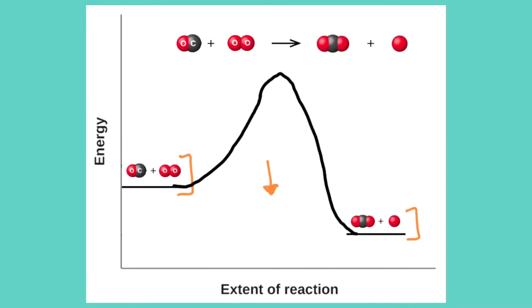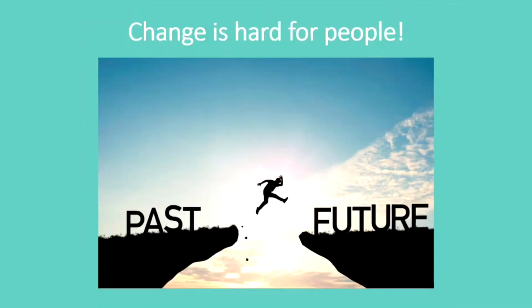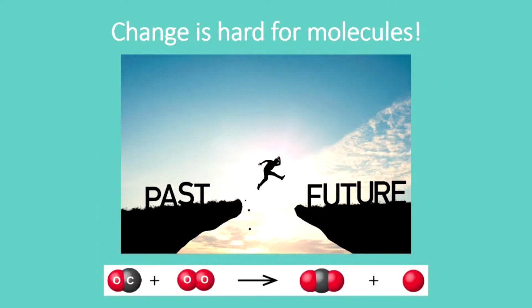Okay, why is that? Well, that's because change is hard. Change is hard for people. So if you're moving to a new town, or you're starting at a new school, or you're changing jobs, there's these weird in-between periods where you haven't gone to the new school yet. The new house doesn't feel like home, or you've quit one job and haven't started another. And in that in-between stage, it's uncomfortable. And that's true for molecules as well. So in this chemical reaction, when they're in between reactants and products, that's when they're actually the highest in energy.